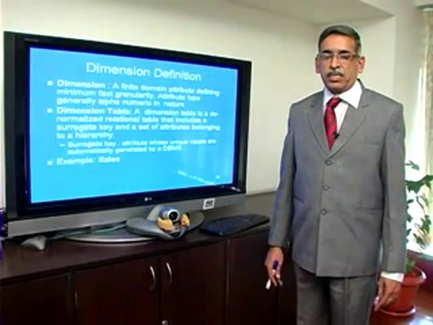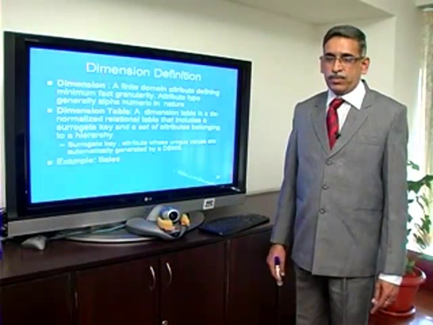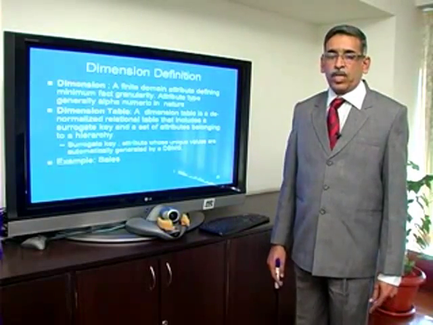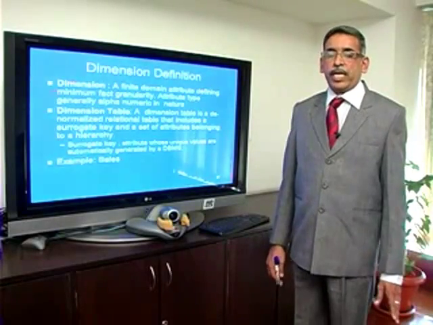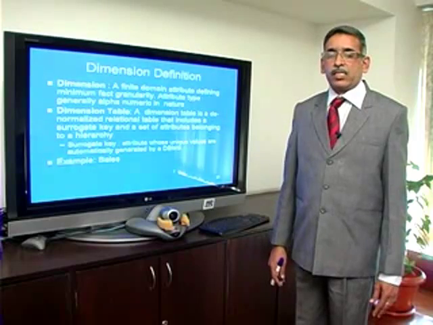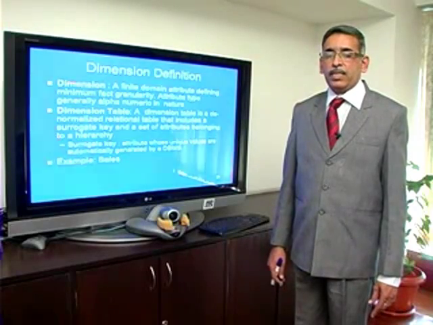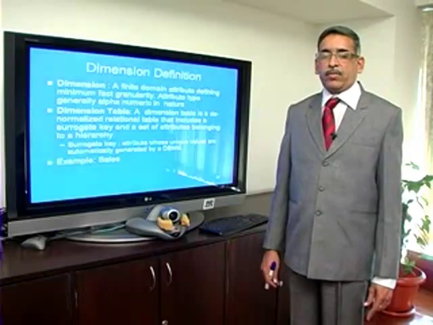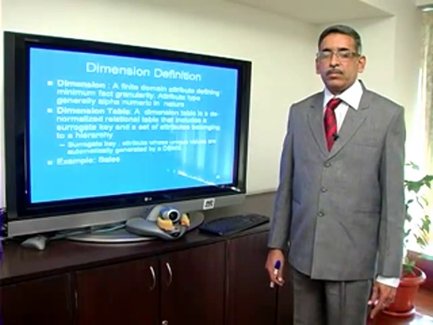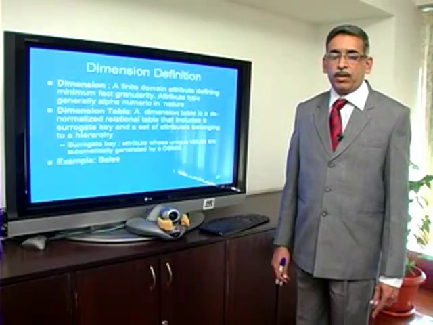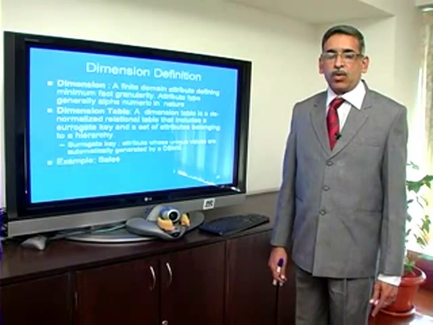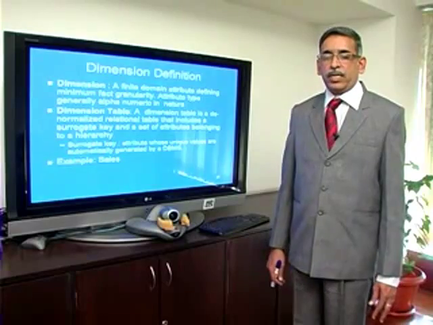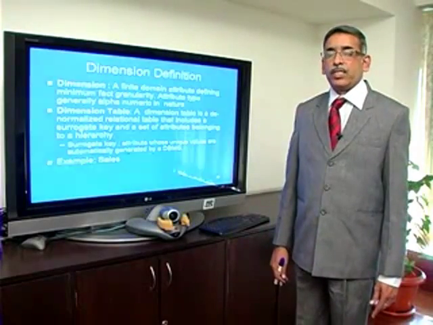The term dimension represents a single category or perspective by which associated facts are interpreted and understood. For example, store is a perspective by which sales are understood. It is the answer to the question, where did the sales occur? A dimension table is a table which holds a list of attributes or qualities of the dimension most often used in queries and reports. For example, the store dimension can have attributes such as the street, block number, the city, the region, and the country where it is located, in addition to its name.